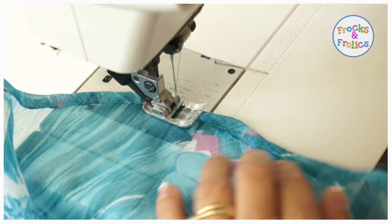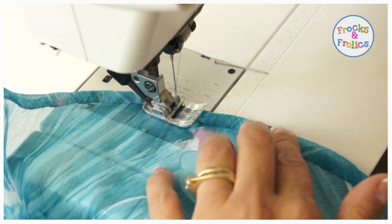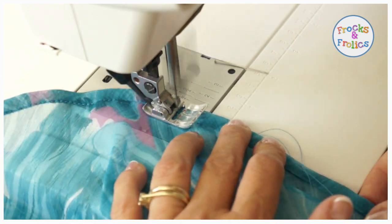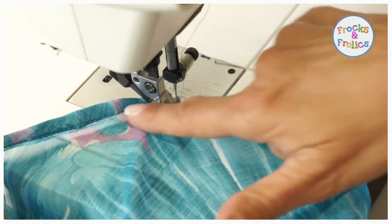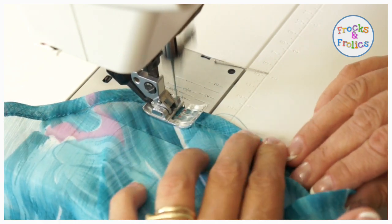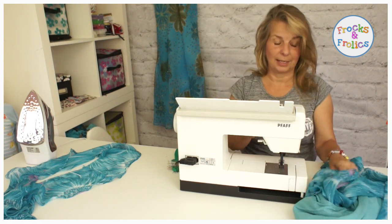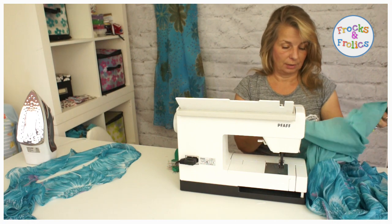There we are. And done. Oh, this is so typical, isn't it? I'm just centimeters away from finishing and I slipped off the edge. Phew, all done. So I can put this away now.